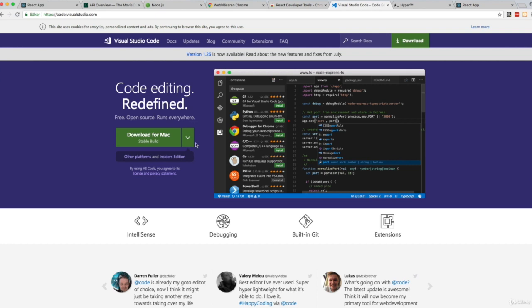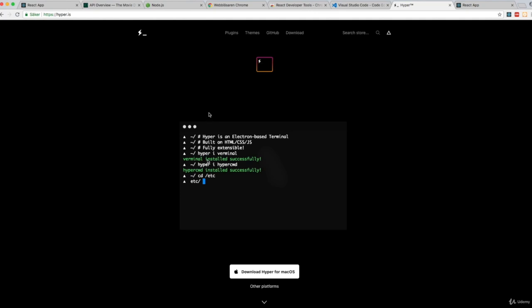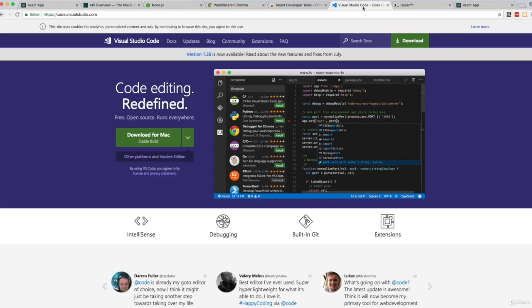So, Visual Studio Code. And you also need some kind of terminal. You probably have one built into your system, or you can use Hyper as I do. It doesn't really matter because we're not going to use it that much. It's probably mostly in the beginning of this course when we're setting everything up. So, I think with that said, we have everything we need. Of course, you have to download the starter files that I've provided for you. So make sure to grab them, download, unzip them, and place the folder somewhere on the computer where you want to work with it.